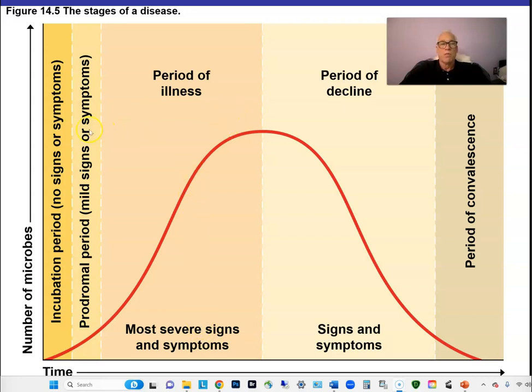Then eventually your immune system gets some antibodies coming out and starting to knock back that virus, and we go into the period of decline. The signs and symptoms begin to wane. We feel better and better and better. And finally, we get to the period of convalescence where we don't really feel bad at all anymore. We may feel weak or washed out, but now we're really starting to get better. So you should be able to describe those different stages of infectious disease. There may be something that has to be done in order to reach this hump here. We may have to prescribe some antibiotics if it's a bacterial infection, for example, or we may never reach this decline period, depending on the disease.